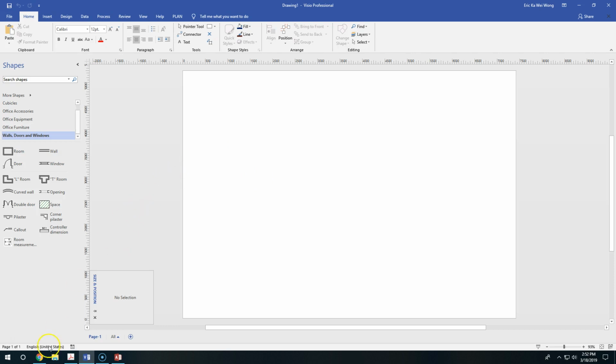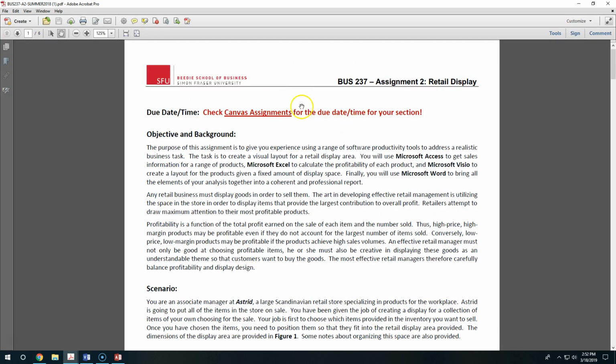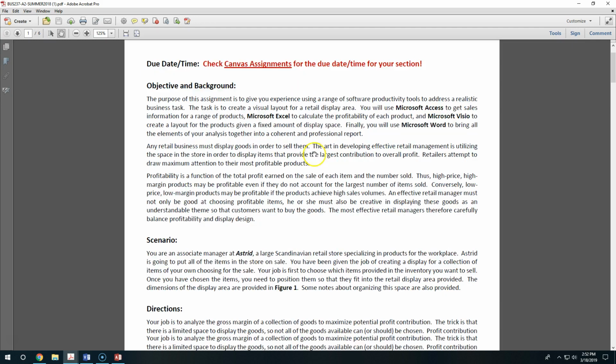So anyways, let's get started with the assignment. Looking back at the PDF that you should have read, you're going to find that this assignment takes into consideration everything that you've learned all the way from week 1, from creating a cover page to pivot tables. Don't worry, you won't have to create a pivot table for this assignment if you don't want to.